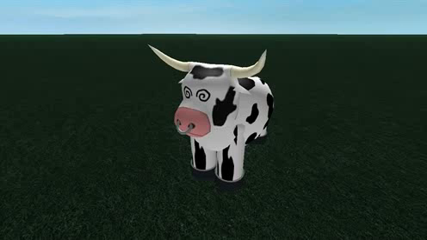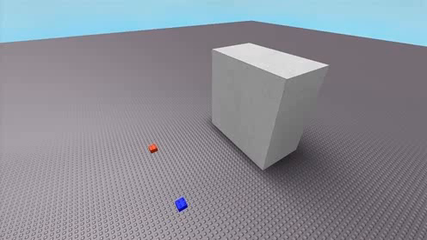So I'm going to go ahead and start explaining about data store. This picture is a reference to one of the first free places that was created, showing an example of data store and how it can be used. Basically what it does is it changes colors of the brick, I believe it was, whenever you hit the buttons, which are the blue and red ones down here.